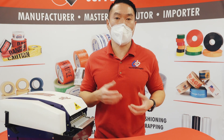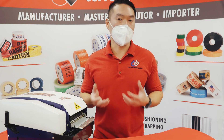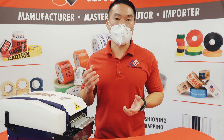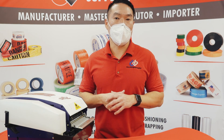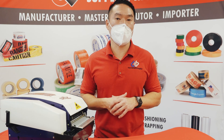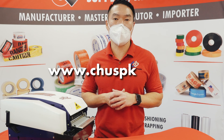If you're still having problems with the tape then it can be a production issue because tape isn't always perfect. But we're pretty confident that with this 10-minute machine maintenance you'll be back to taping and shipping in no time. For more information on our water activated tape and our dispensers, please visit our website at www.ChoosePKG.com.